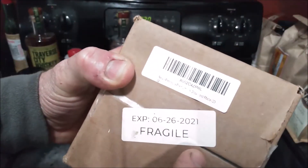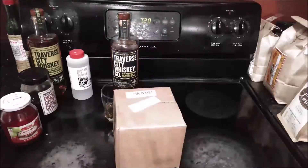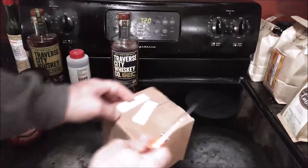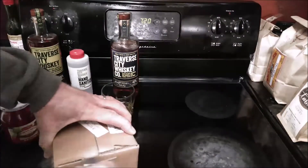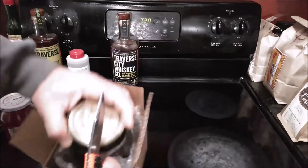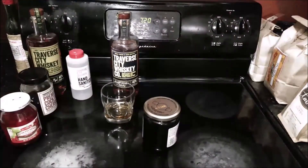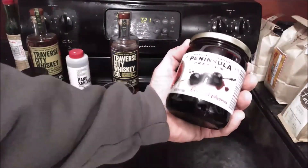Fragile — it must be Italian! This is my chance to do another unboxing, because unboxing videos are easy to do and really kind of fun to make. I'm going to go ahead and use my buck knife here and open up this package. I ordered these cherries off of Amazon.